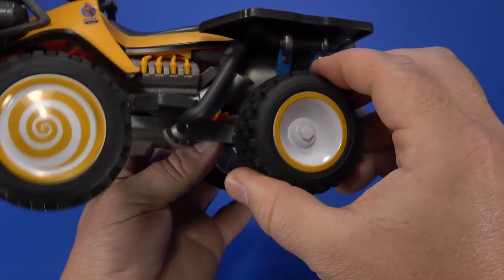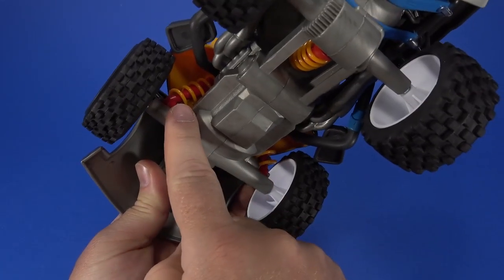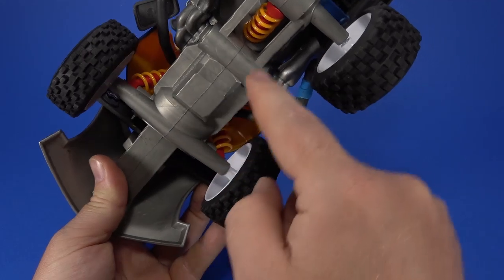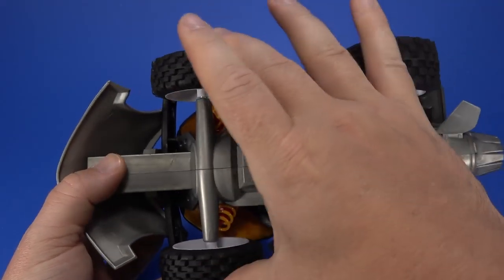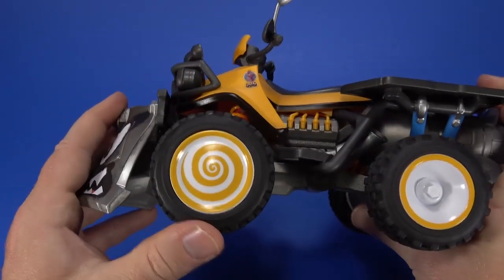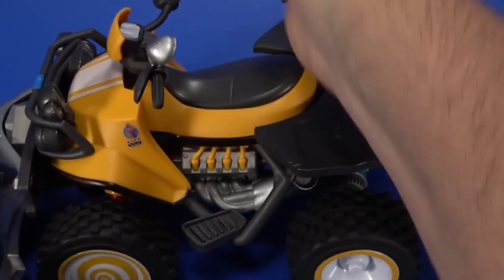The wheels are rubbery. They are a separate piece from the hubs, and they roll really, really nice. And while it looks like it has suspension, these springs, these shocks right here and right here and right here, there are separate springs on it, which is very cool. But I would have liked to see the axles themselves be springy up and down to give it a little bit of bounce. As it is, it's solid.